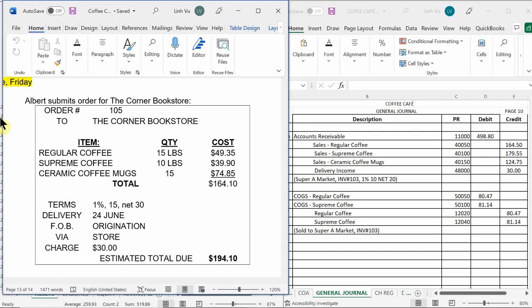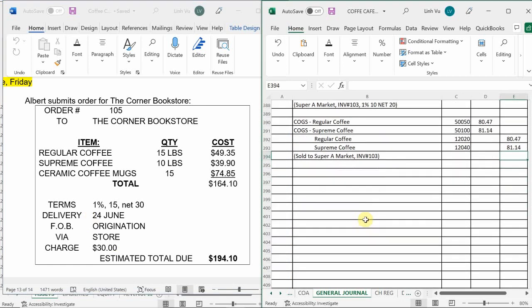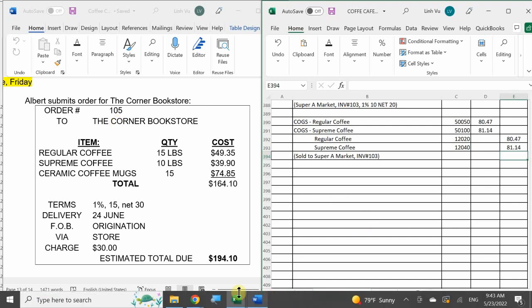So in this case, right, Albert submitted an order. So it's not even scheduled to deliver until the 24th. So what do we do with this information? We didn't deliver it yet, so we don't do it because it's not the due date. Correct, but what do we do with this information right here? We keep a track on this information. How? Like we put the order. Okay, good. We put it in our orders, right?